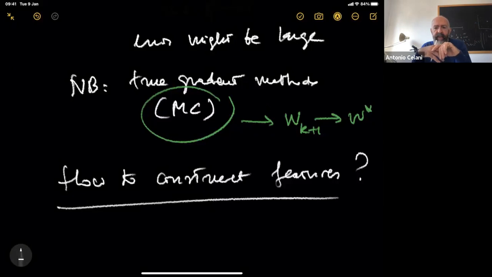I just want to end up with a word of caution and say that if you have substantial a priori knowledge, or if you have data enough to run some supervised learning before in order to find a representation, a linear representation, this is theoretically safe ground. Or you can deploy all the power of artificial neural network, but there you are in uncharted territory, and your algorithms may or may not converge. And this is only for the part which concerns policy evaluation. Tomorrow we will see when we add control, the situation gets even more complex.